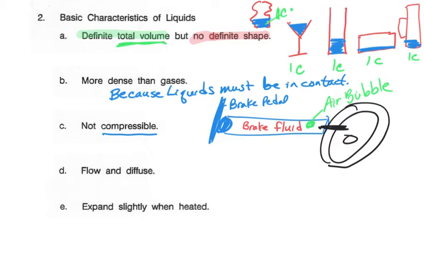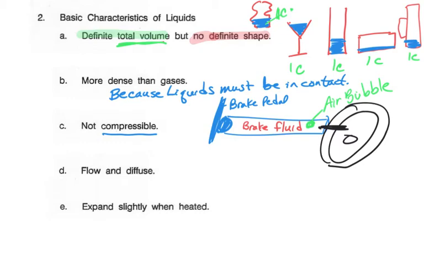And you have to make sure that you have no air bubbles in there. And those can be the size of a pinhead, tiny, tiny air bubbles. Because they're compressible, when you push on your brake, it doesn't move. So here's my wheel, and I'm pushing, and nothing's happening. That's because the gas is compressing. Instead of moving the whole liquid with it, it compresses, okay? And so it's a little tiny air bubble.